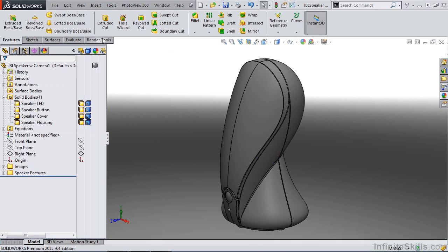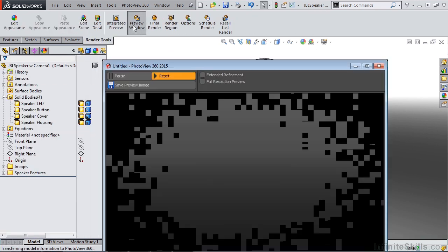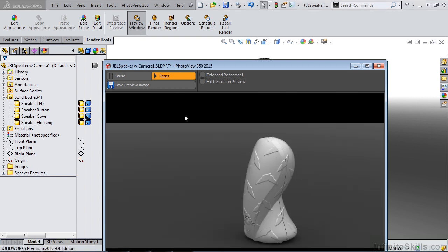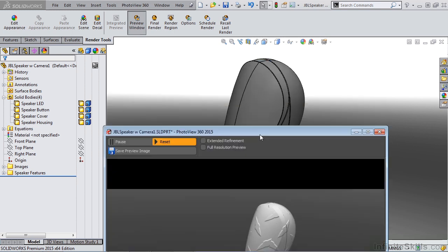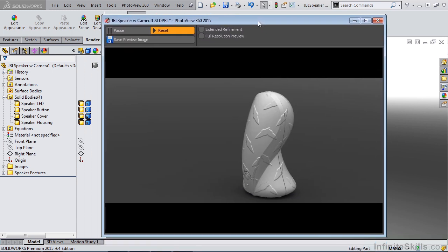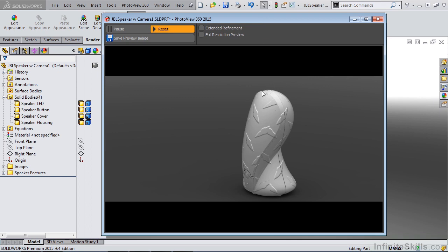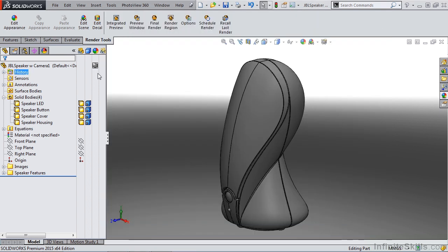Let's go ahead and take a quick preview of this. A lot of times when you're dealing with materials that are adding this three-dimensional aspect, you won't get a preview on the screen. You'll have to do a preview render or a final render to see it. But you'll notice that when we look at this preview render, we're actually getting what looks like a diamond plate material applied to our speaker. So this is a great way that you can really control the materials and you can tweak values.